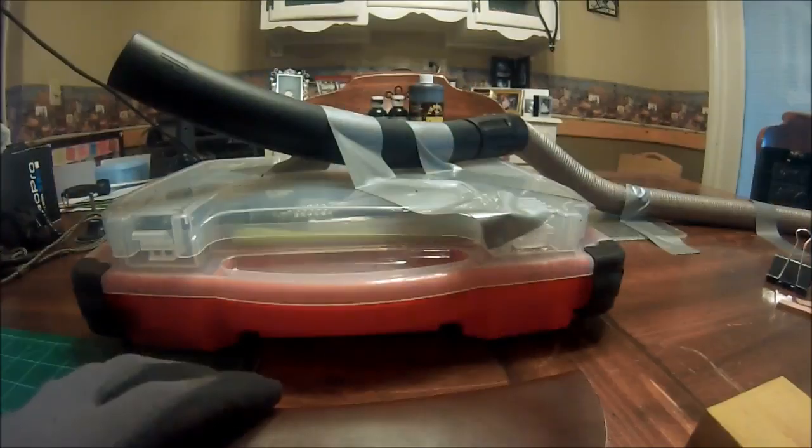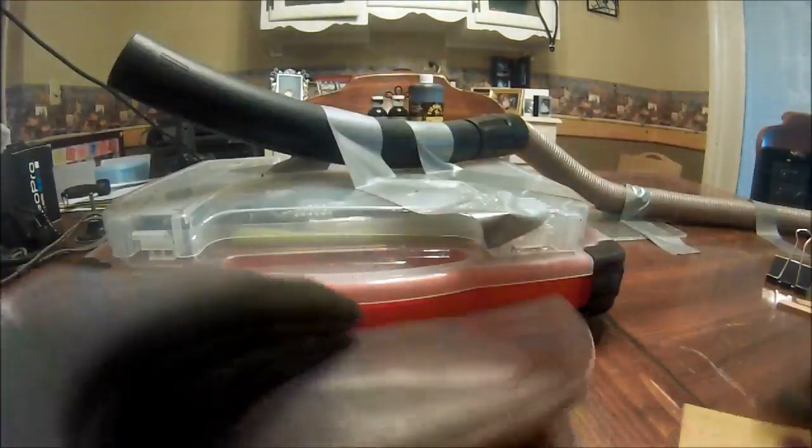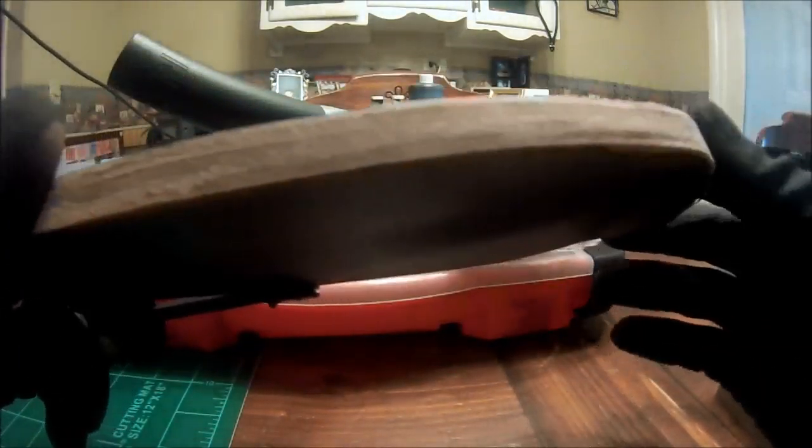All right, and after we're done using the Dremel tool, that's what I do, is I have a nice fine piece of sandpaper. In this case, it's not a sandpaper, but a little sanding pad, very fine, and then I'll go back over that edge so it smooths it out real nice. So now when we go back and we burnish that, it's gonna give it a real nice look.